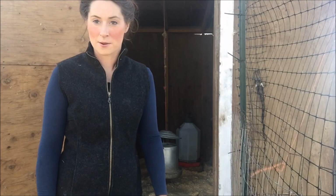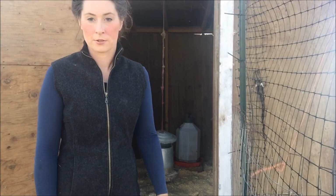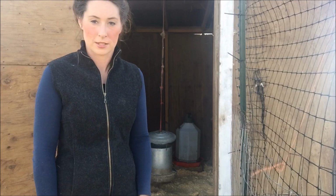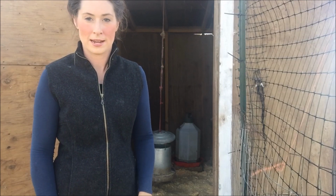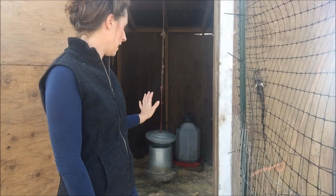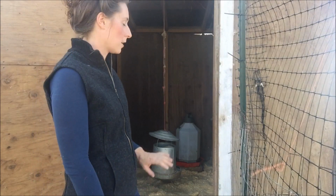I am all ready to start moving birds in. I just filled my feeder with a 20% grower feed because a lot of these birds are not fully grown yet. I still have some that are too young to move out here, but today I'm going to go ahead and move as many as are old enough. They're going to stay locked in this coop for probably a few days until they learn where home is, and then we'll start letting them out in the run.